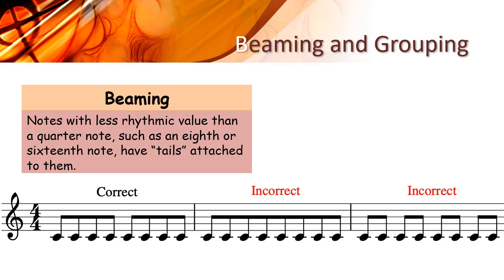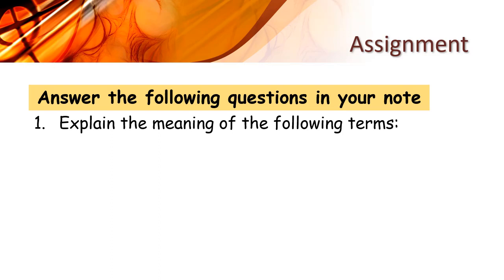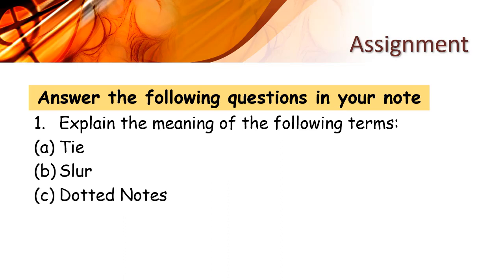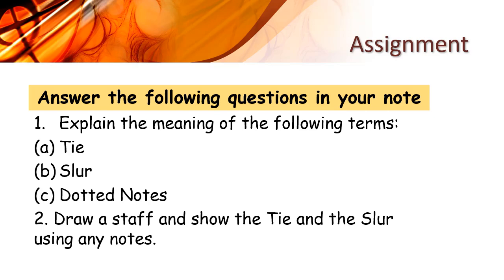Now before I let you go, I have an assignment for you. I want you to take down these questions and do it. Put them in your notes and let me have a look at them, and I want to be sure how you have done so far in this class. I want to believe that you have understood all that has been taught in this lesson. So take down the assignment, answer them in your notes, and let me have them and see how far and how well you have understood the lesson.